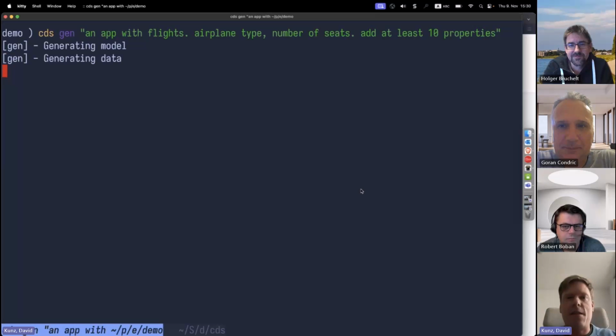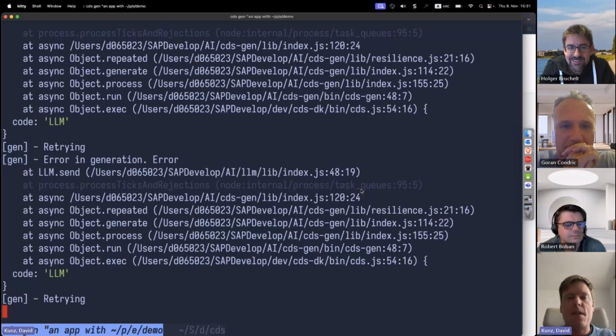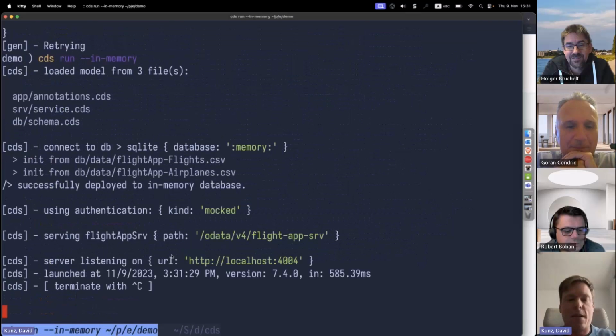So the model is done, the data is now generated, and after a few seconds we will have the UI. While we wait for this, for me it's very obvious. I think once Jürgen Müller saw that, I'm pretty sure he was very excited and said, let's show this during Sapphire. Okay, there's a small error. Sometimes there are errors. This is totally fine, because errors happen. This is a non-deterministic machine. But then I just retry it, and hopefully then after a few times it will be generated. Okay, interesting. Sometimes it also happens, but this is super rare, that for a particular data model it doesn't work, but usually it works. So let's just try it.